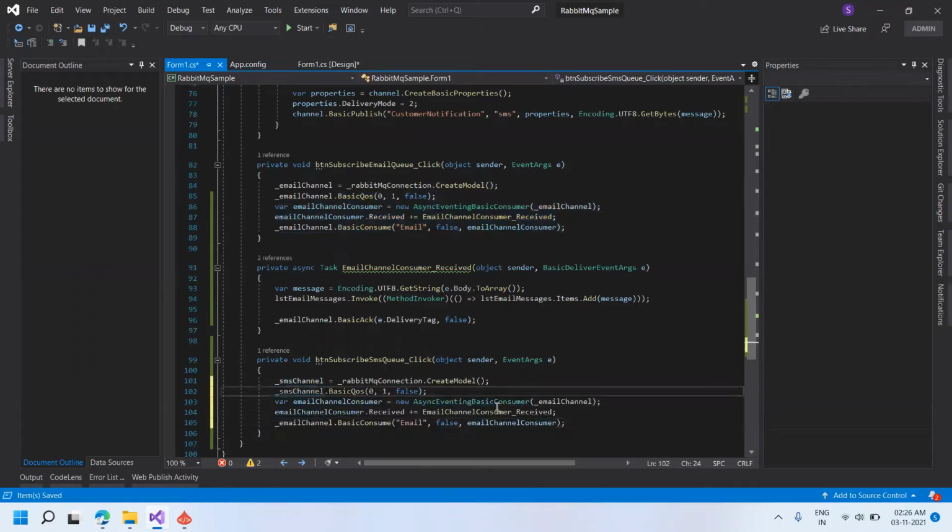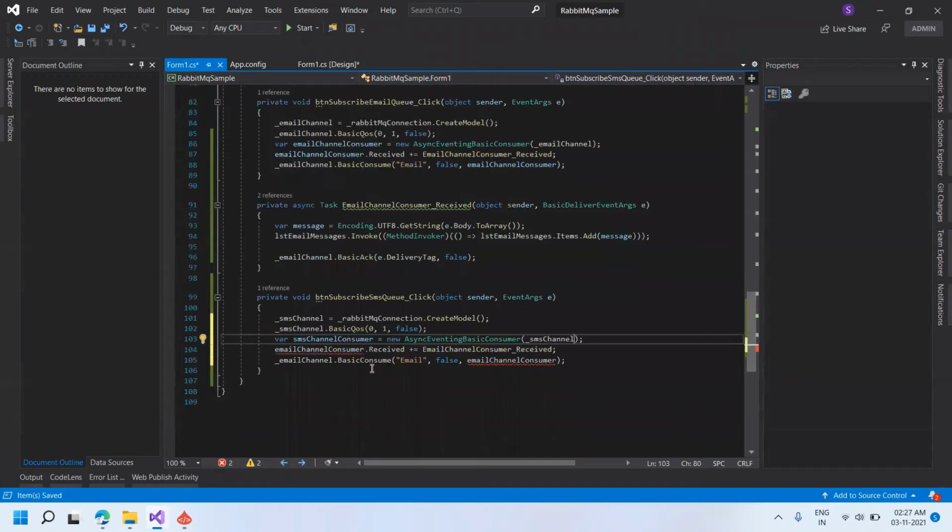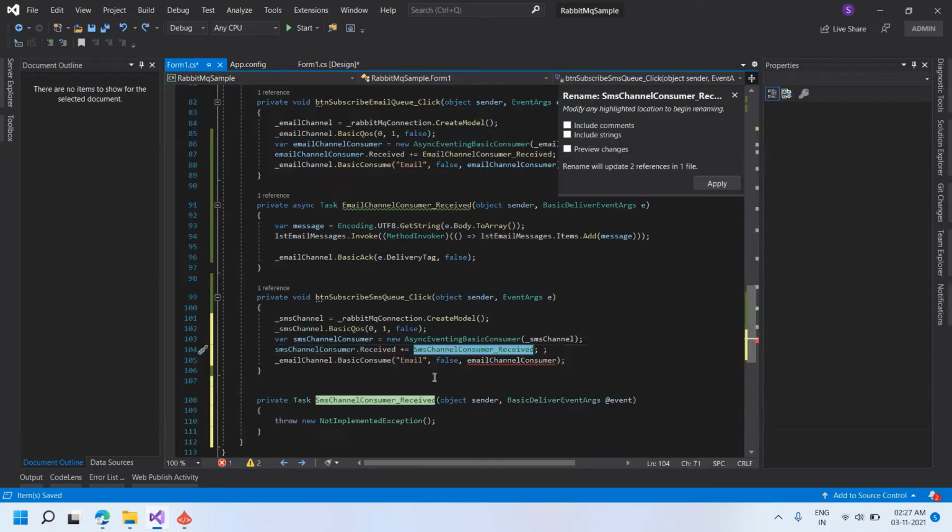Instead of email channel, we have to use SMS channel. Then renaming this object SMS channel consumer is equal to, here we have to provide SMS channel, then SMS channel consumer. Here we have to create a new event for this tab.